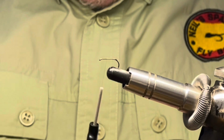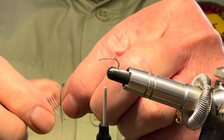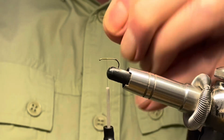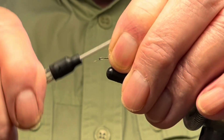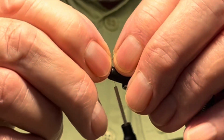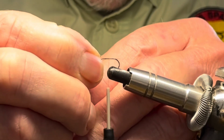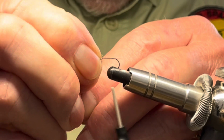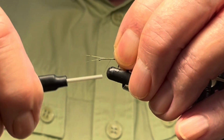Now for the tail, I'm going to use a couple of coquelicot fibres. Now you don't have to use coquelicot fibres, it's just 2 fibres, and if you wanted to use microfibers or maybe paintbrush bristles, whatever you like to use. We don't need them too long, so I'll pull those back just a little. Just try and level them up. There. That's better. And wind down to the rear of the hook shank.